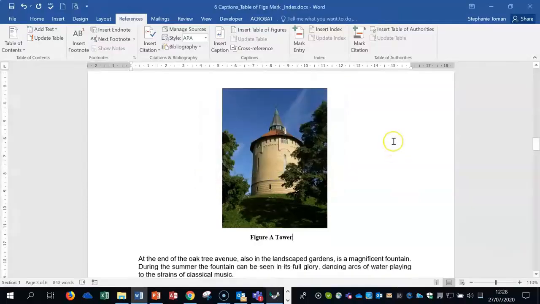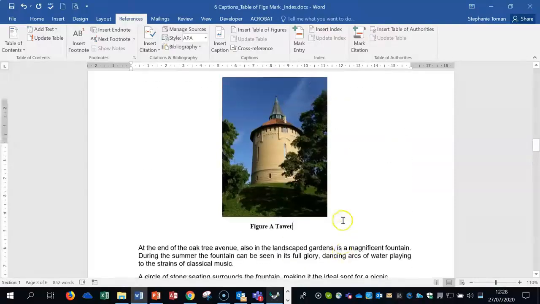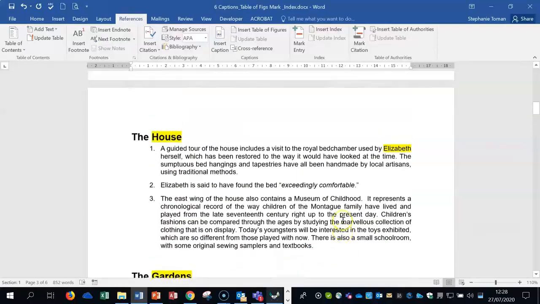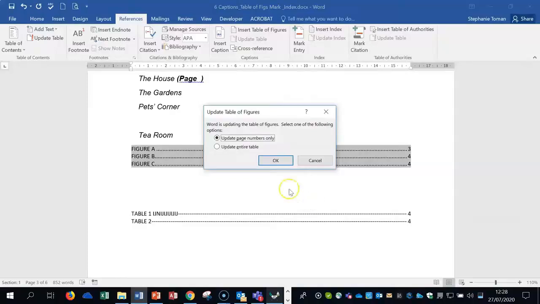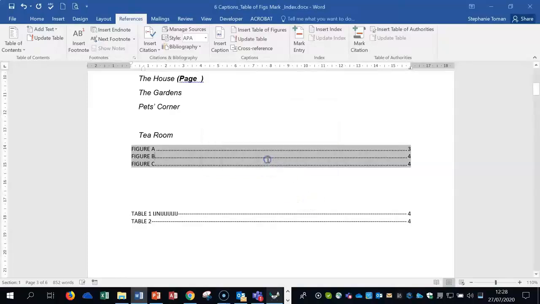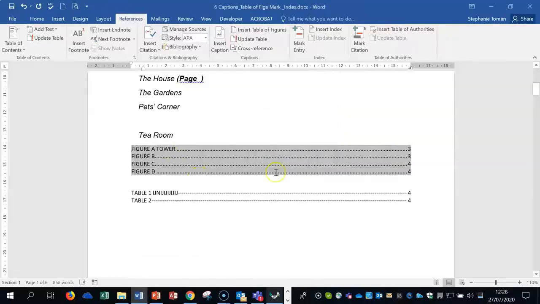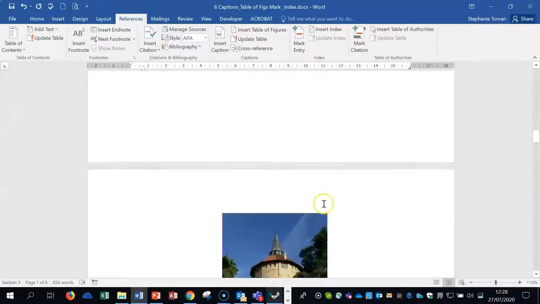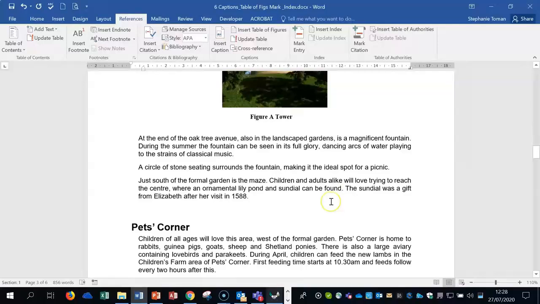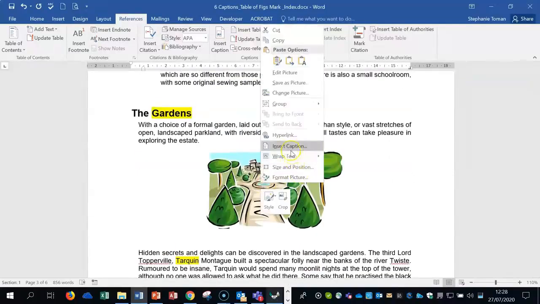Okay. So you can see that that now is A, and that changes to B. That was previously A. So that's the beauty of automated caption. And then when I update this, let's try the entire, and then it brings in the tower one that I've just created. So you can see the difference. Okay, so that's the beauty of it, is things will continuously update. And you can have a practice by doing this one as well.